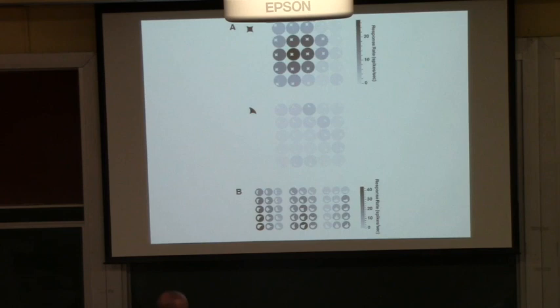So remember, this cell is tuned for sharp convex angles near the upper right of the shape. And as you gradually move away from the upper right, you go towards the upper left, you go towards the lower left, or you move it back and forth in this direction. Or here in this series, you're moving it from the upper right to the upper left, you can see that responses gradually drop down. So this neuron has gradual tuning and very acute tuning for the exact position of that sharp point relative to the rest of the object.